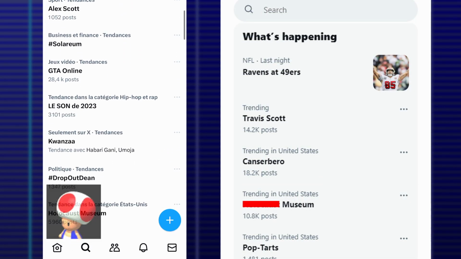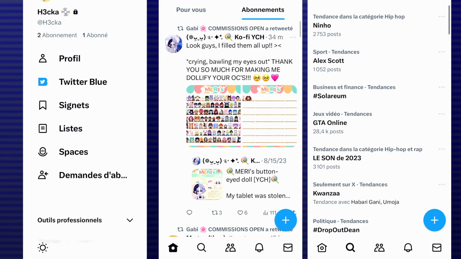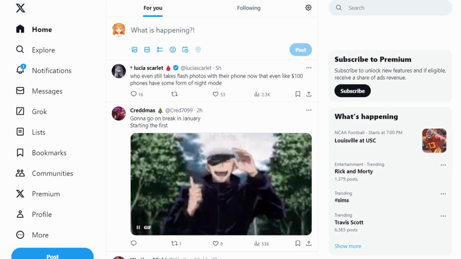Sliding the screen from the left gives us access to the profile menu with various options about the account. Sliding from the right of the screen, well, that gives us nothing. But information that's usually found here on the desktop can be found within the search area of the app. If we separate these three areas, you can see how they would create what would be on a desktop, but it's now able to fit neatly within this narrow aspect ratio.